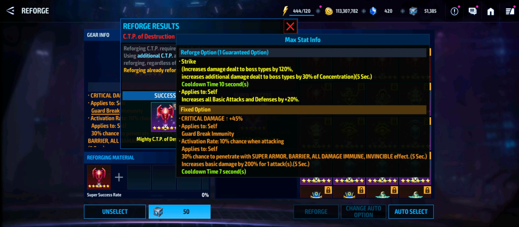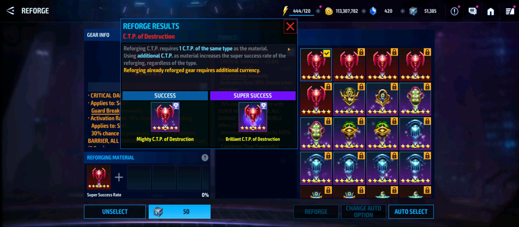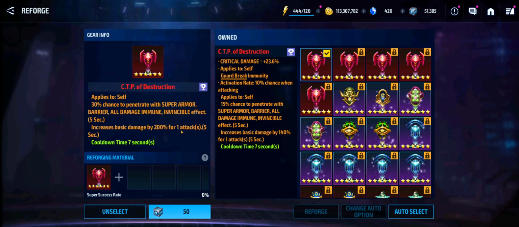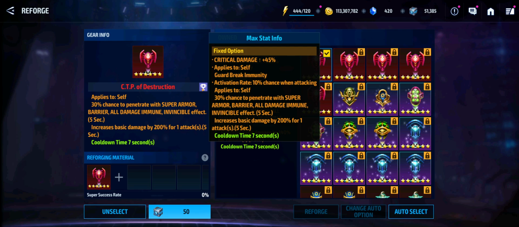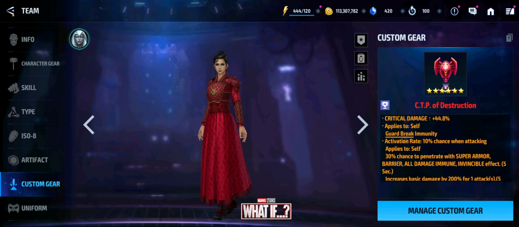You can see there it gives increased damage dealt to boss types as a strike effect, or it gives the increased all basic attacks at plus 20. And you can see here it'll give you an increased damage dealt to boss types by 200%, or the increase all basic attacks and defense by 32%. Realistically, this could be really beneficial for a character like Hela, especially if you just get to increase all basic attacks for that character overall. Mostly because it'll obviously improve the boss type damage you're dealing, if that's what you want to do.